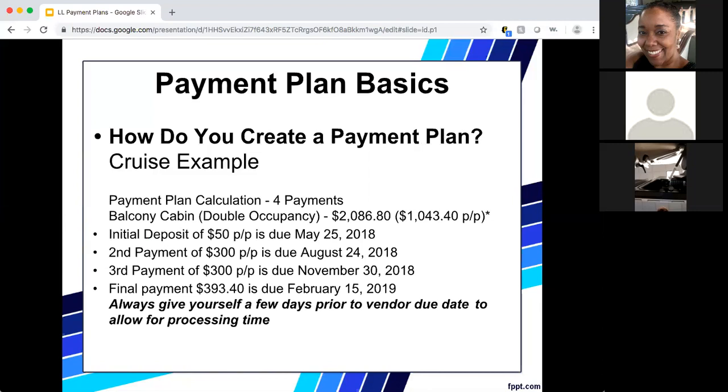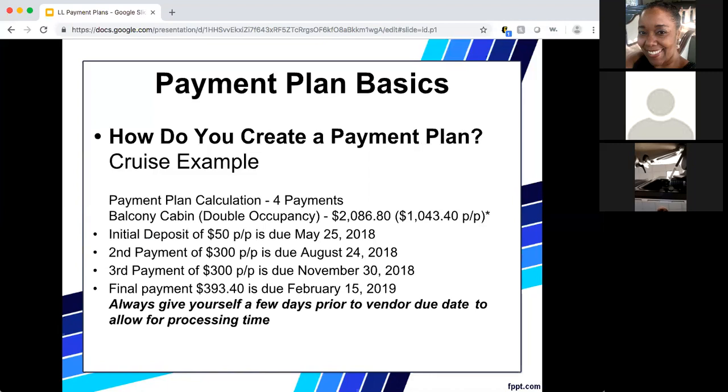If you have a very large group, you want to, again, set these dates and make it manageable. Because if you've got 15 cabins and that's 30 people that are all going to be sending you payments to process at one time, you definitely don't want to be running up against that midnight deadline, trying to get all 30 payments processed at the last minute under the wire.